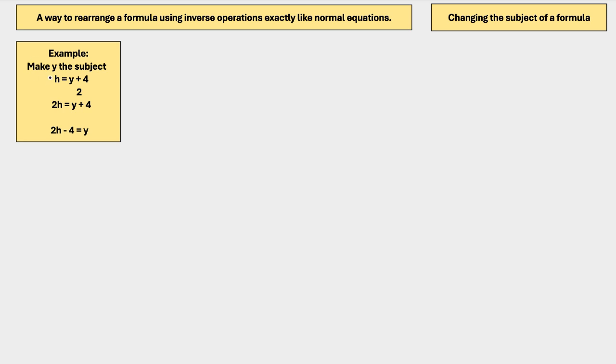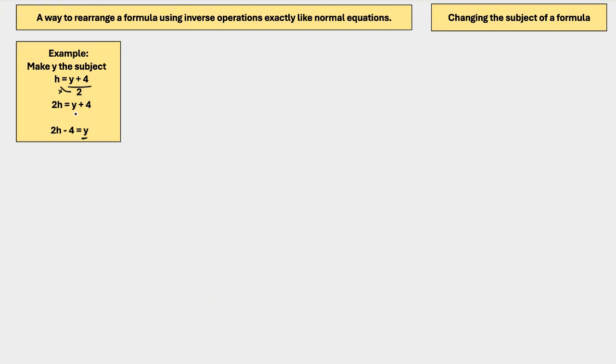In this form, we've got y. So it's asking us to get y on its own. So how did we get from that to that? So h equals y plus 4, and that actually is a division, divided by 2. So first you need to get rid of this 2. So you're going to times it out by that, which gives us 2h. Yep, so that's step 1, and that's what we've got left.